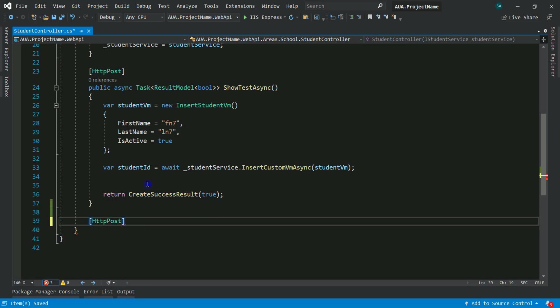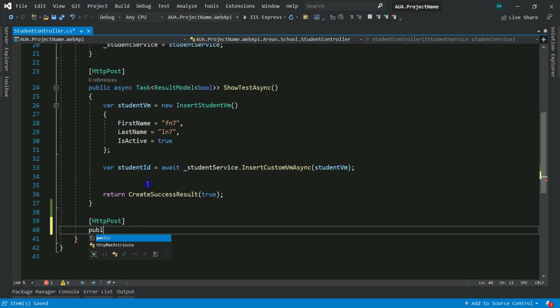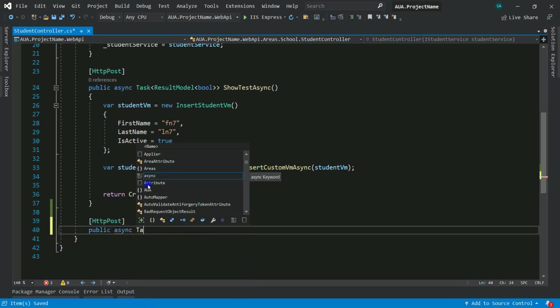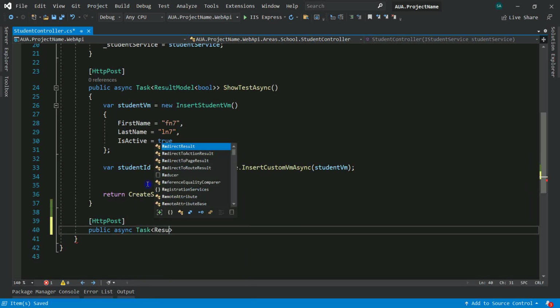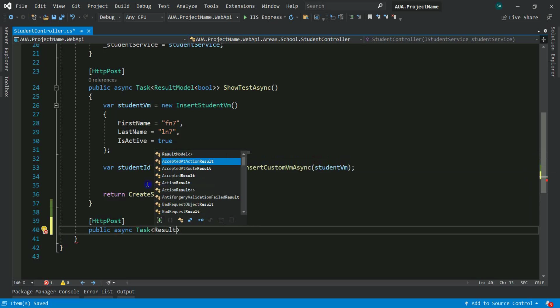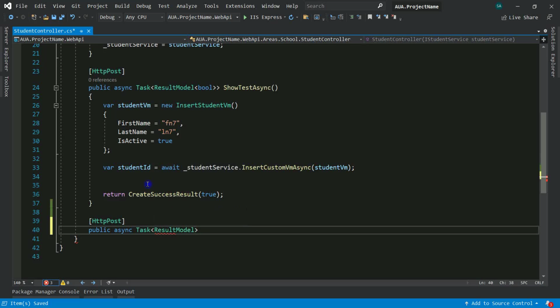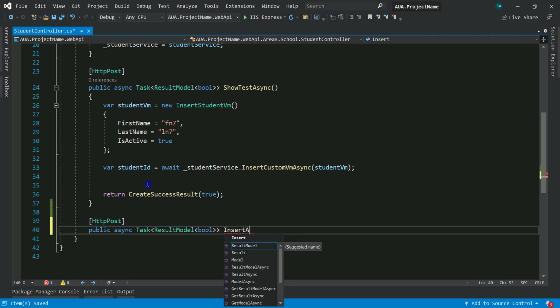insert action. As you know, the output is ResultModel, and here it will return for us a boolean, and its name is InsertAsync.